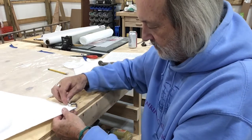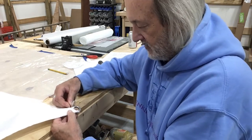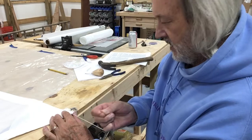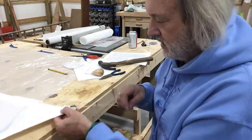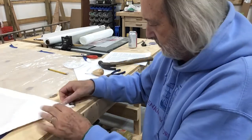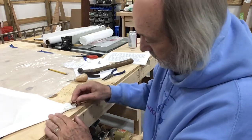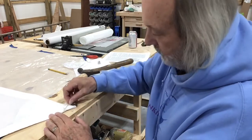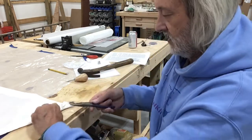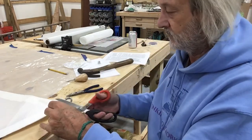All right. So now the next thing, I'm just going to come through and kind of, oh, look, I'm able to get through the cloth right there. How about that? That's going to be really good. That's going to bury the end of that underneath there. That was a convenient accident. Then the other thing is you got to come up and come around up here, and you got to do 4, 5, 6 stitches to come up there. So let's see if I can just bury the whole thing. Oh, that's going to be good. Push that through there. That's it.